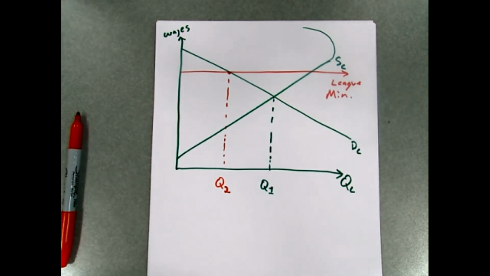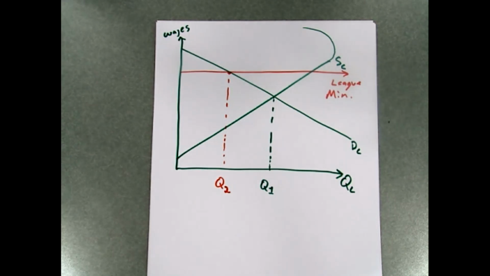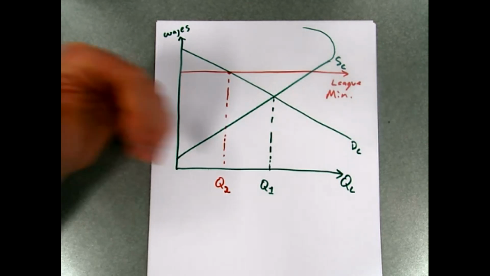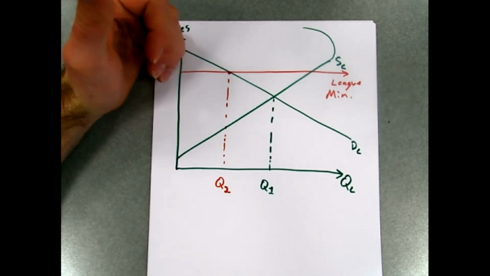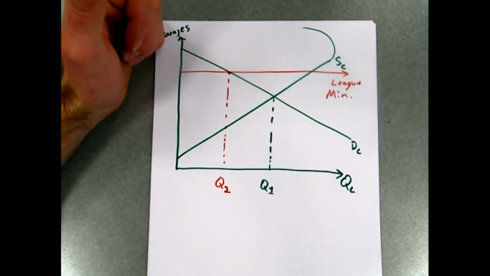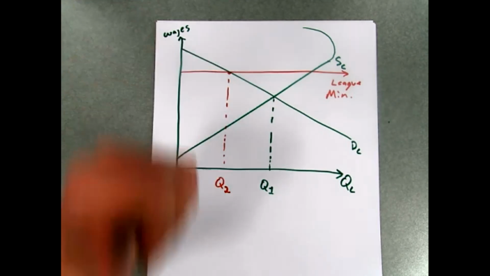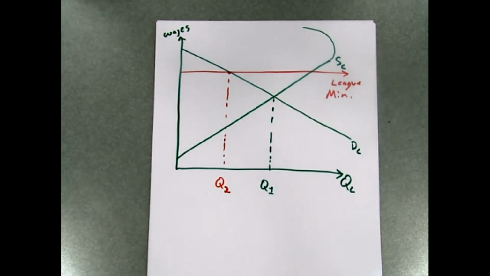And it makes some sense intuitively, because now if the teams have to pay more for their bench players, they're less likely to keep as many bench players. Now there are roster limits and things like that that address this issue. But if we didn't have that, and you just had the league minimum instituted without any other regulations, we would see that teams would actually reduce the number of workers that they employ, if you want to think about it that way. Okay. Any questions on that?